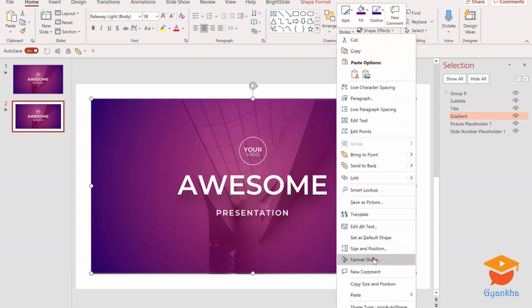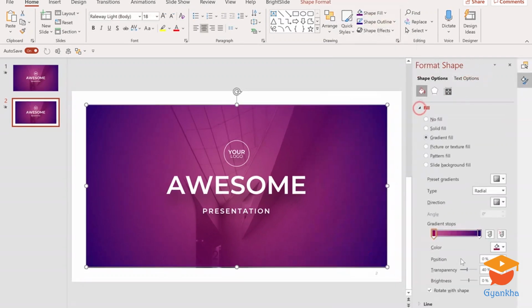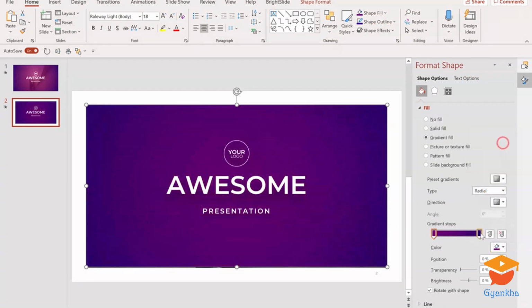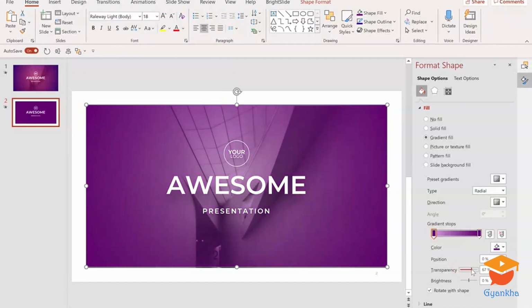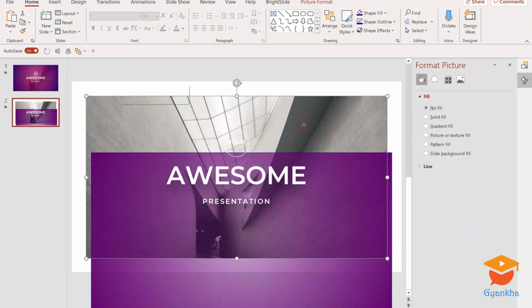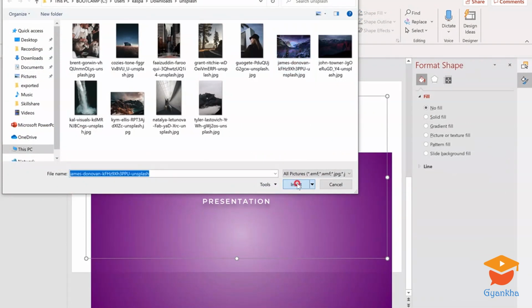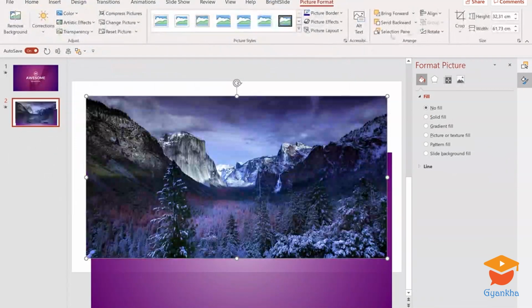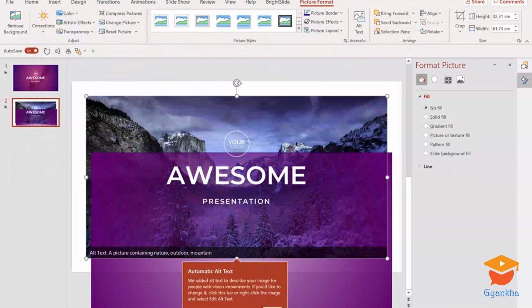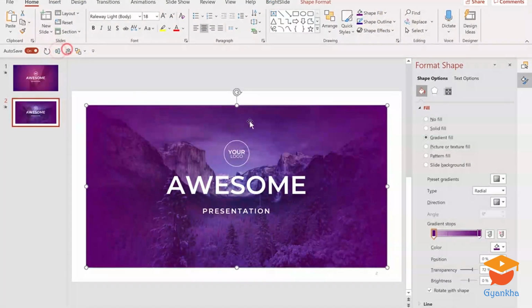And of course, if you want, you can always adjust the gradient. You can change the colors of the color stops. And we can play with the transparency options. So let's make this color in the center more transparent so that we can see through the background image. And let's make it fun, and let's just change our photo inside of the image placeholder so that it's a little bit different from our first slide. And now let's just send the photo to back, and let's just align our gradient to the center and middle of the slide.